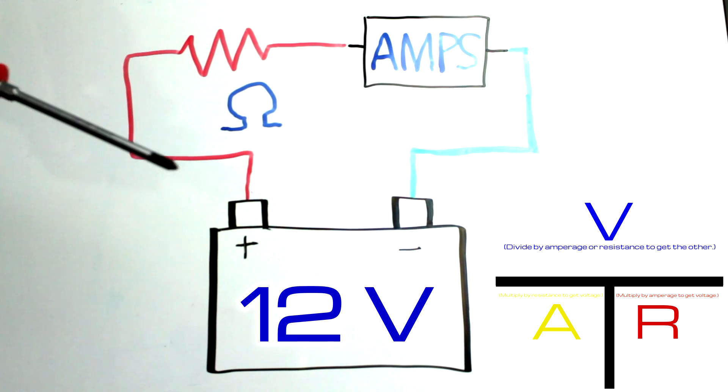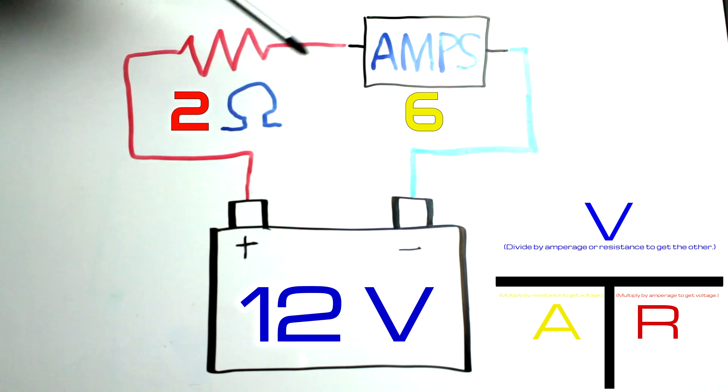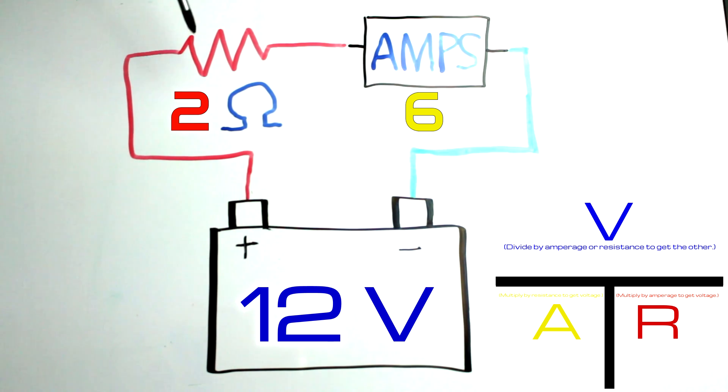So let's run through an example. We have 12 volts pushing through our circuit, we get to a resistor. It is a two ohm resistor. Now if we have two ohms and 12 volts we're gonna end up with six amps. Amps is our current flow. Two ohms is not a lot of resistance so current can flow through here pretty freely. So again if we have 12 volts of push through two ohms of resistance you end up with six amps of current flow.